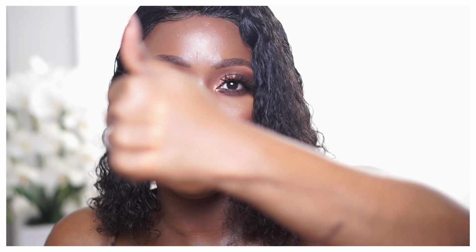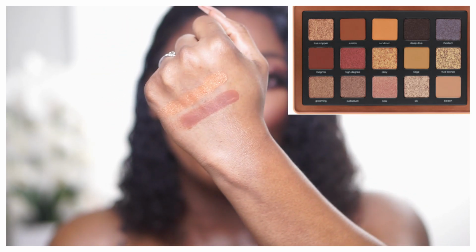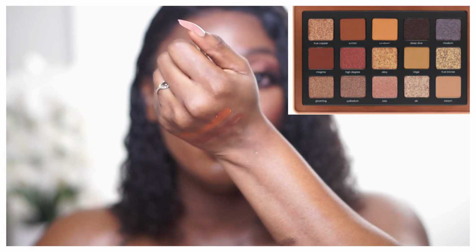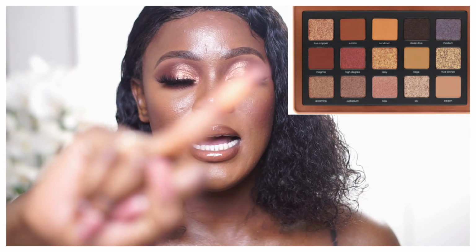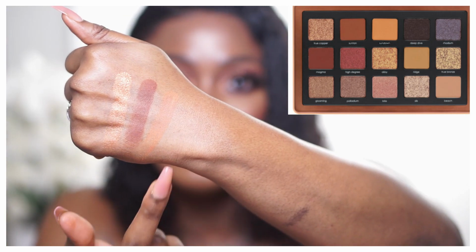So we're just gonna start with True Copper. So there we go. That's very beautiful. Now Suntan is just a warm brown. On the website it describes it as a warm medium brown. Next up we have Sundown, and Sundown is more of a medium light yellow brown shade.